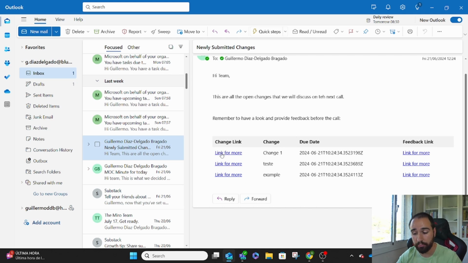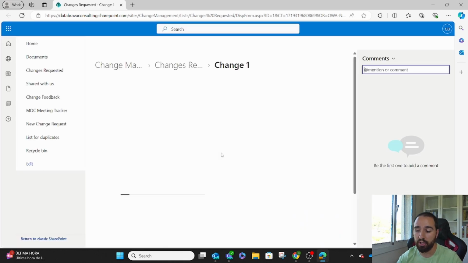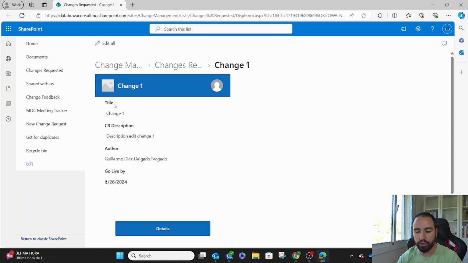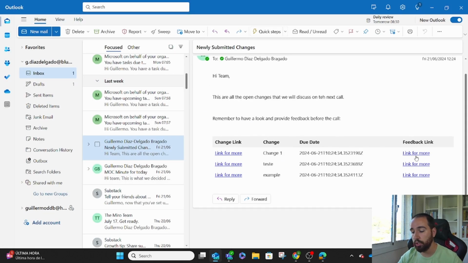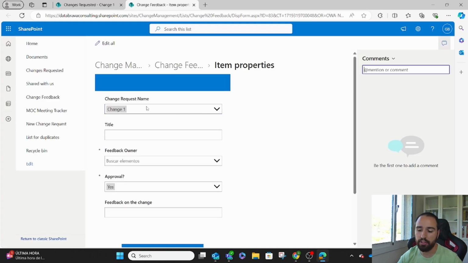If we click here, it will open the change, but we will not be able to modify anything. So we are able to see all the information here, see further changes if someone submitted those changes, but we cannot modify the information that is in those. Now, if we go to the link for feedback, we will directly get selected the change that we're providing feedback on.